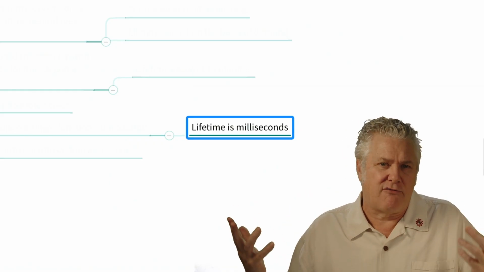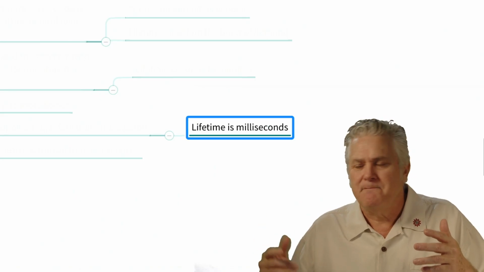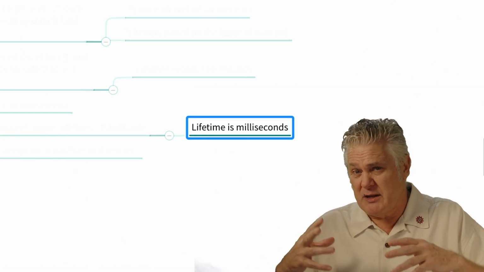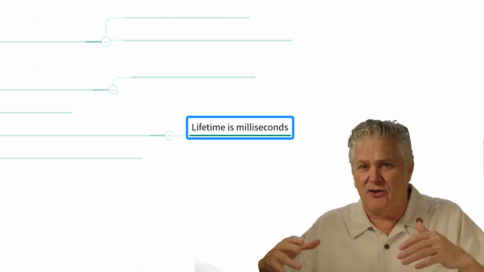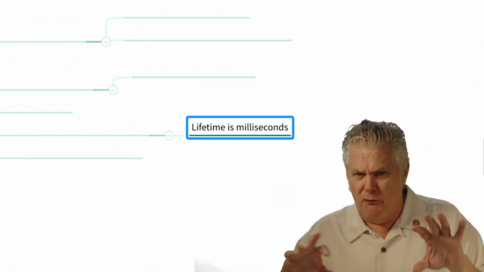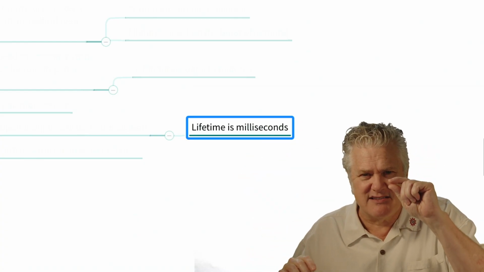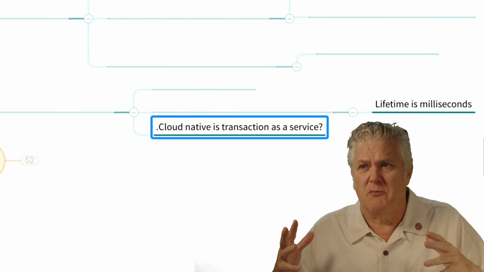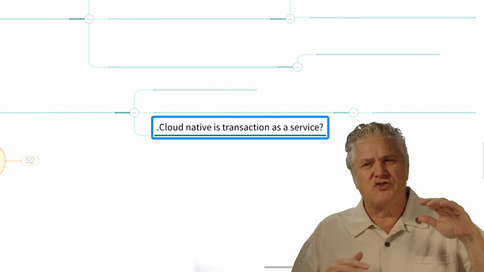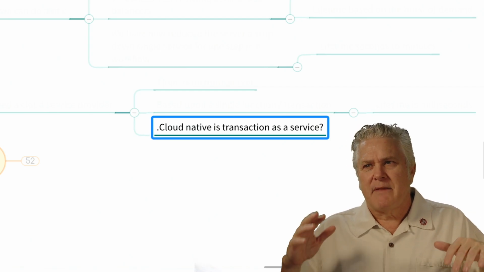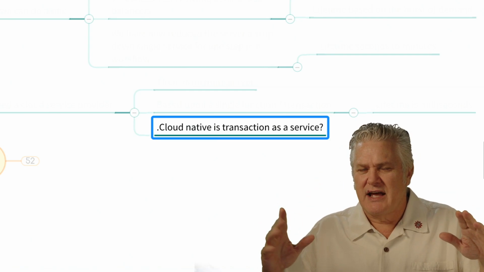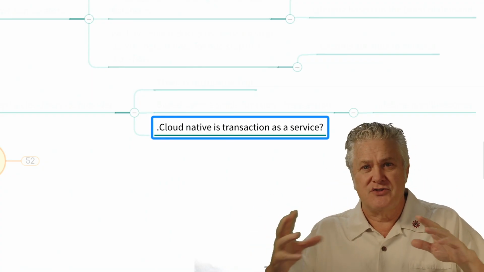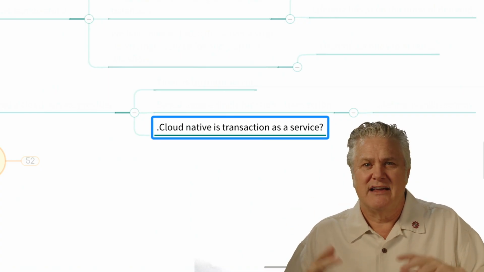And I now pay, for a DNS request, $5 for 1 million transactions. If it's a really, really big service, I may pay $1 for that transaction because it's got a whole bunch of moving parts. But now we're stripping things down into very, very limited lifetimes in milliseconds. So there is no server anymore. Now, we're starting to talk about cloud native and transaction as a service. I don't like using transaction as a service, but it's something that you want to hold in your brain. So this is what we're going to pull apart and talk about in the rest of this video.